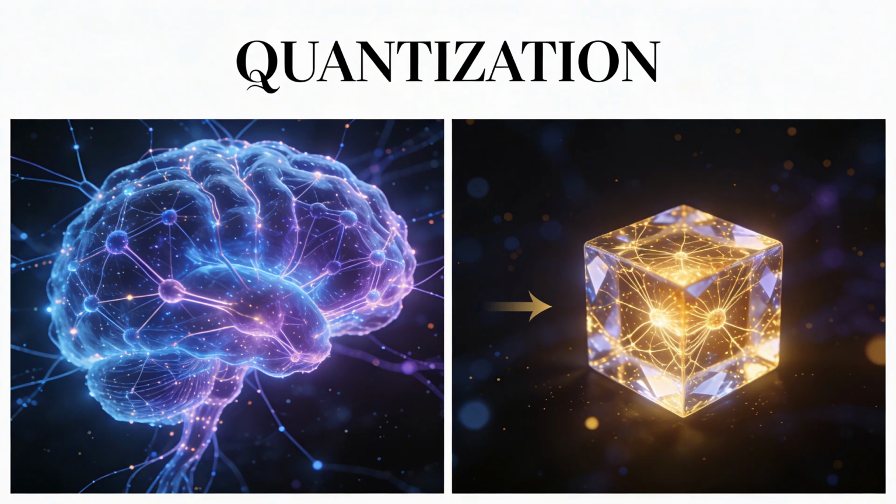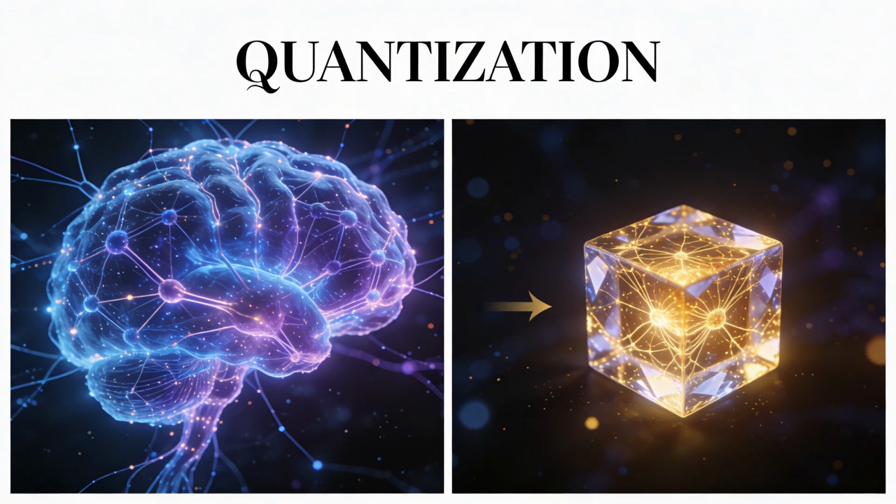Now, there are 3 main quantization formats you need to know about. Let me break down each one. First, GGUF. This is the most popular format for running AI locally. It's what Ollama and LM Studio use. GGUF runs on CPU, GPU, or both. It's a single file that contains everything, and it works on Mac, Linux, Windows, even a Raspberry Pi. When you see a model named something like llama.cpp 27B Q4 K M .gguf, that Q4 tells you it's 4-bit quantized, and KM means it's the medium quality variant. Q4KM is the sweet spot for most people.